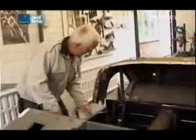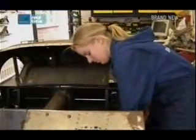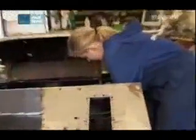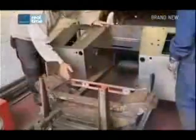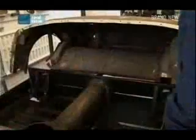If you just measure... The car is out of alignment. It could be a major setback. Oh, keep the tape straight when you're done with it. With her dad's help, Lizzie needs to carefully identify exactly what the problem is and see if they can solve it. Oh God, if you're going to do it, you're going to do it properly. I know! So the front of your car... After an hour of precise measuring, they reach a conclusion.